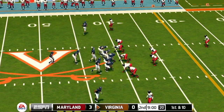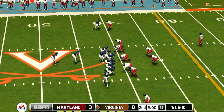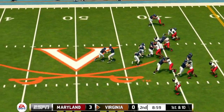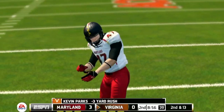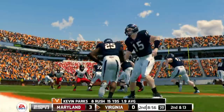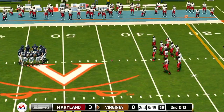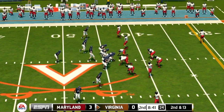Three down. Hey, check Mike 47. Check, let's go, Mike 47. Black 55. Black 55. Give to the running back, and he's going to lose yardage. Excellent job by the defense to diagnose the play so quickly. This is really a well-coached unit. So it's 2nd and 13. Ball on the 44-yard line.